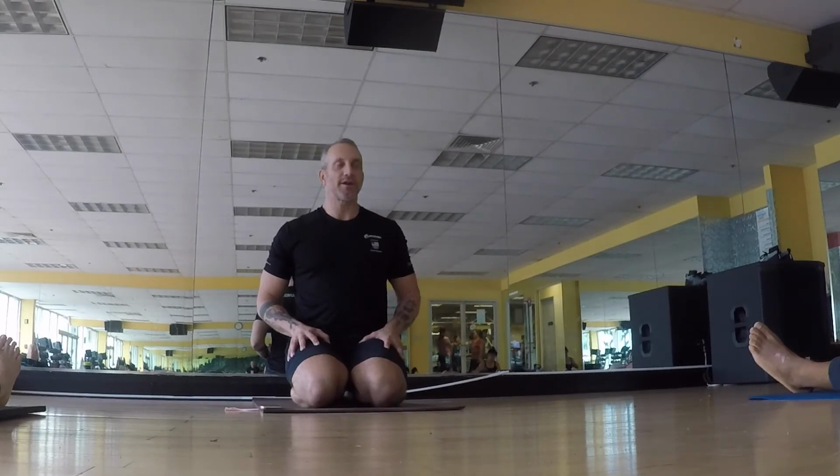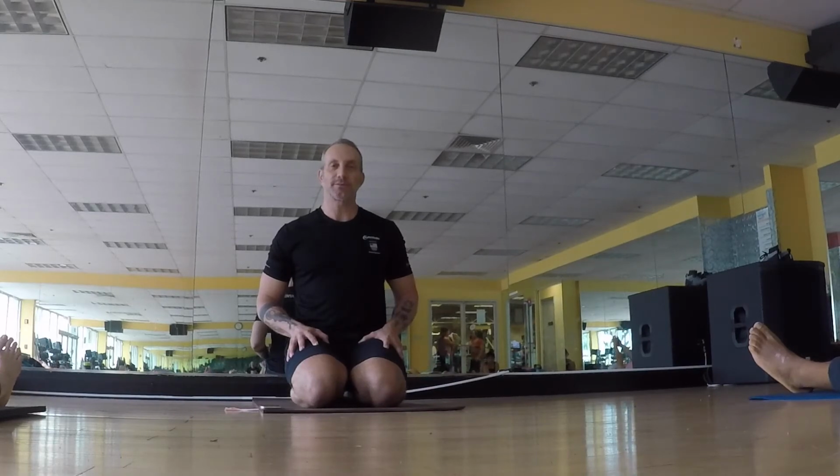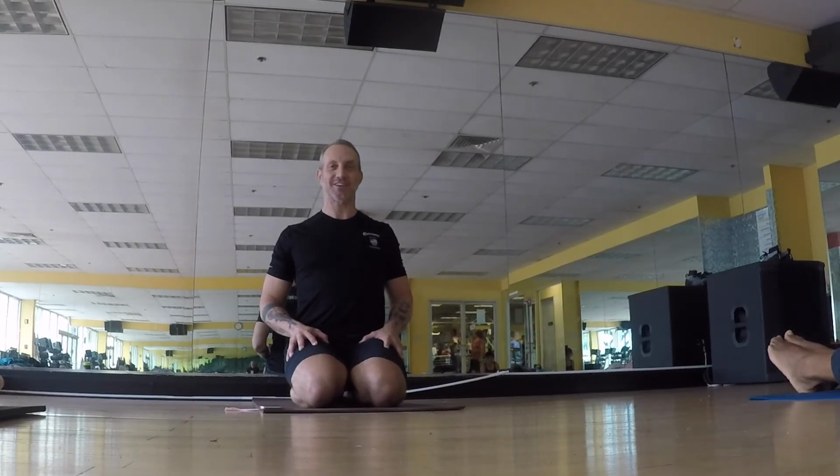Arms reach above your head, fingertips touch, try to reach those back mirrors. Toes come to touch in front, try to reach those front mirrors. Do that nice deep stretch from your center.